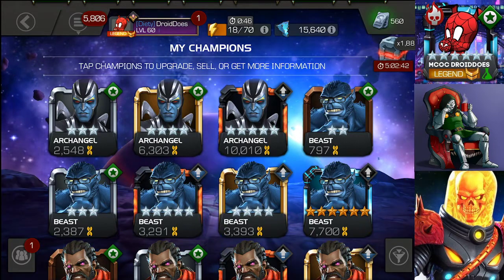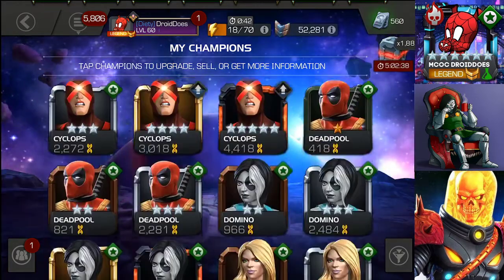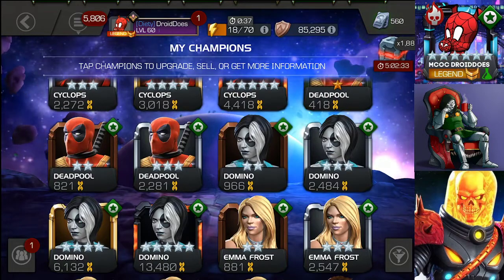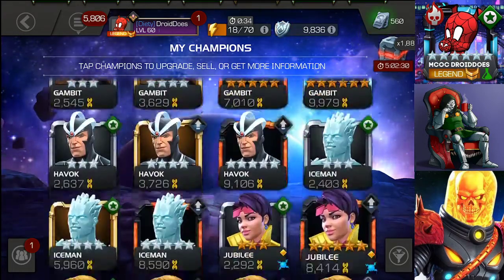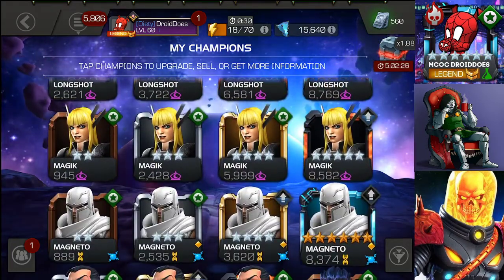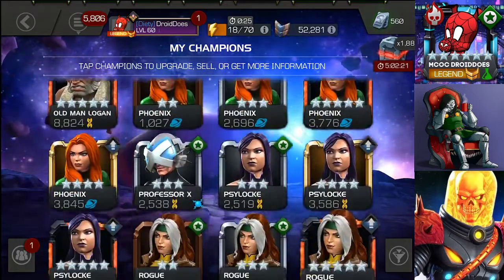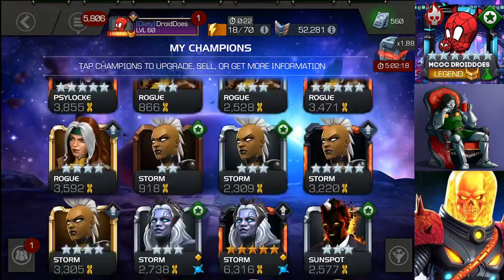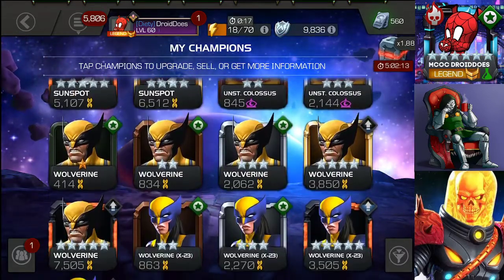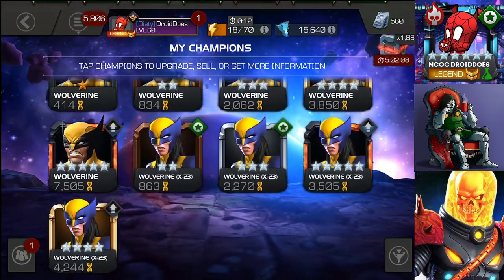So you've got Archangel. You've got Beast, Bishop, Cable, Colossus, both Cyclops, of course. You've got OG Deadpool. Well, Red Deadpool. I don't know why I said OG. But Red Deadpool, Domino, Emma Frost, Gambit, Havoc, Iceman, Jubilee, Longshot, Magik, White Magneto, Namor, Nightcrawler, Old Man Logan, Phoenix, Professor X, Psylocke, Rogue, both Storms, since that includes Pyramid X, Sunspot, Unstoppable Colossus, who I don't think is in those crystals anyway, since he's a rare champion, Wolverine, and X-23.